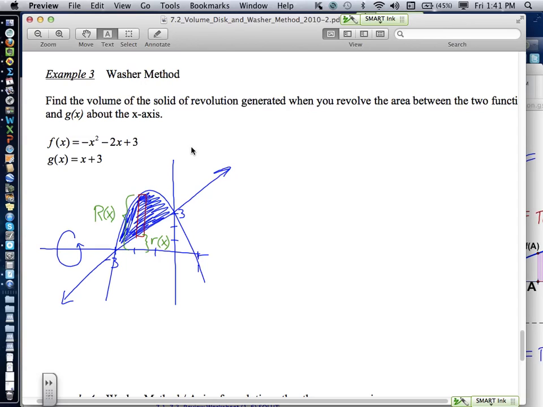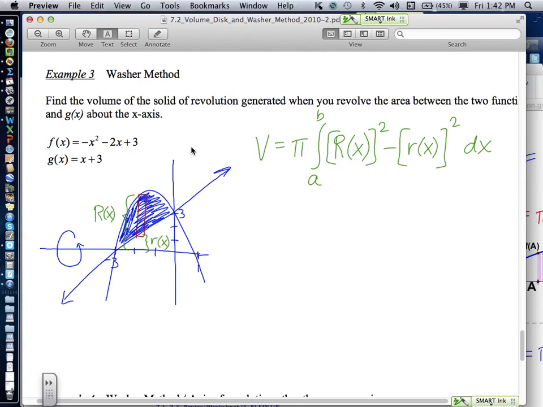and then we're going to carve out this intersection. Okay, so let's go to our formula, which is volume equals pi times the integral from a to b, and we want to come up with a function for the outer radius, square that, come up with a function for the inner radius, square that, and then integrate with respect to x. So how would you name the outer radius for this example? The outer radius is going to be all this, right? Just our f of x.